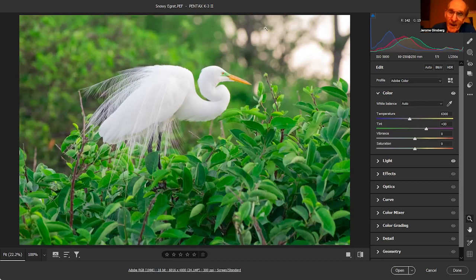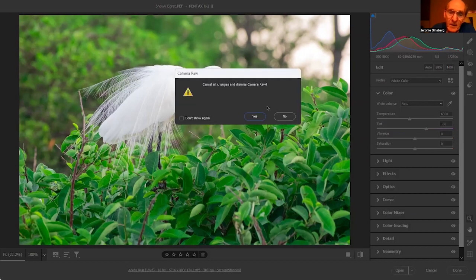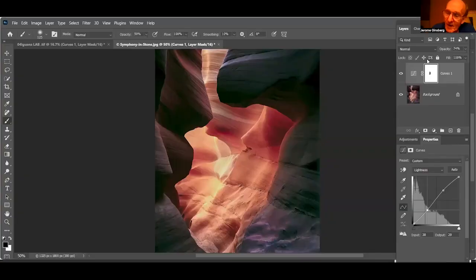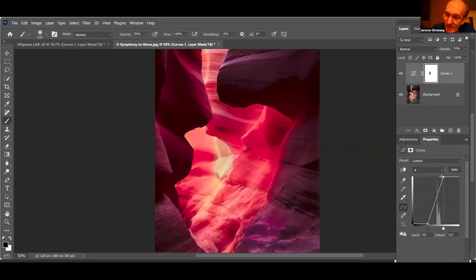Now, if we go back to this image for a minute, if I were to go to impacting the color, let's say with the A channel, and make the reds predominant, who's to say that I'm wrong or a liar?